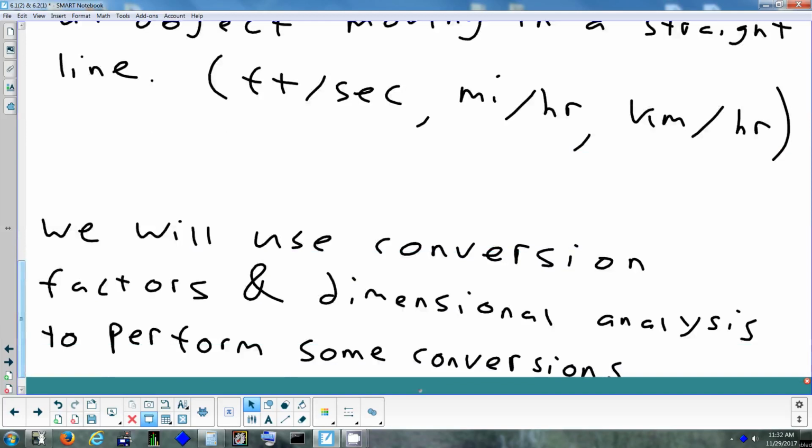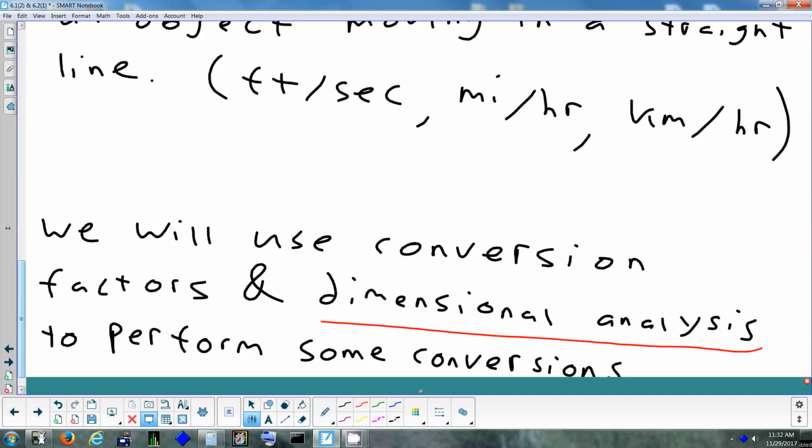Okay, so we're going to convert between the two. And you can come up with all kinds of fancy formulas and equations to convert, and that works fine, but it's a lot easier if you just use this technique, looking at your dimensions. The big idea with dimensional analysis is if you have fractions and you want to cancel something out, you put it in the opposite spot. It's exactly the way I taught you how to change degrees to radians. Degrees is in the top. If you want it to cancel, you put it in the bottom. That's all you have to really keep in mind.